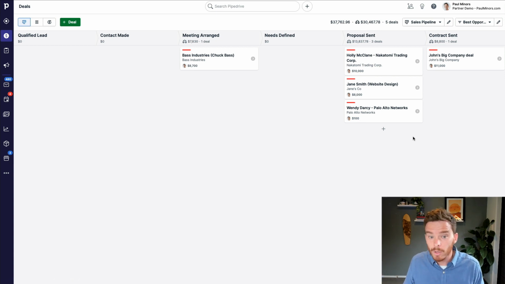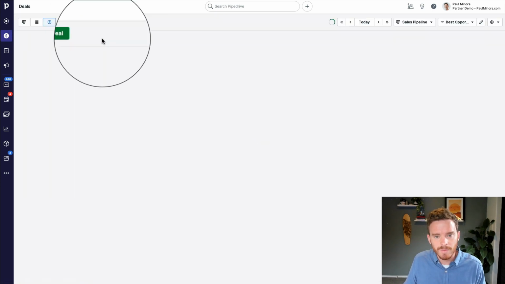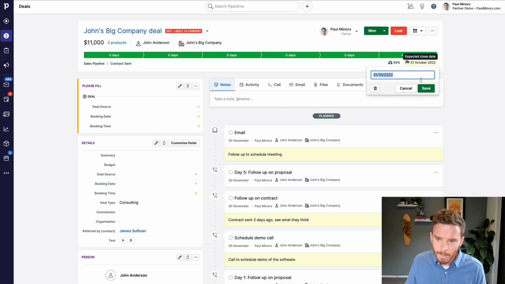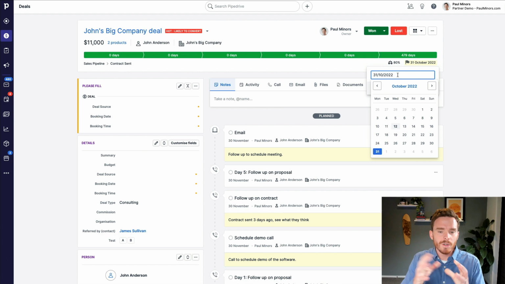The other tool or view that we can use is the forecast view. This is a view that, again, I find not enough people know about this feature or use it, but this shows me the deals that I am expecting to close this month. And again, this comes from that expected close date field. So I generally recommend once you've had a conversation with someone, maybe you've even had a verbal approval, yep, we're going to go ahead, we're going to approve the quote or we're going to accept the proposal, you can put an expected close date on. I usually use the end of the month.